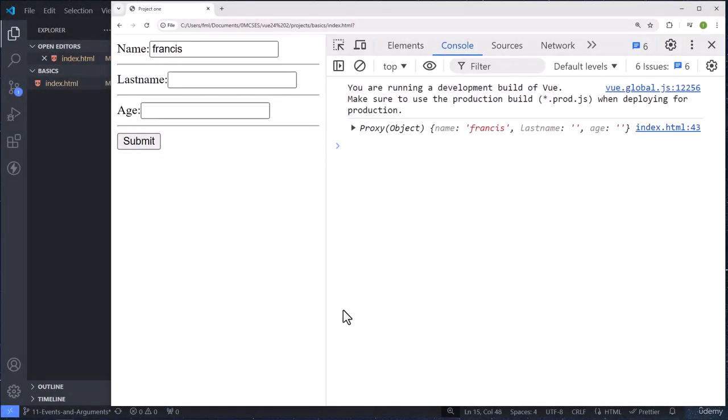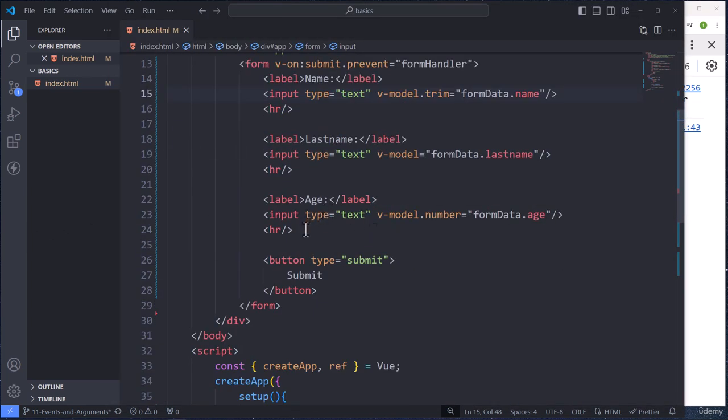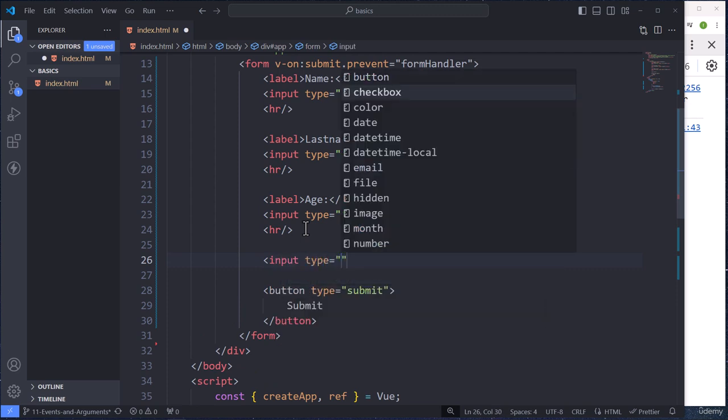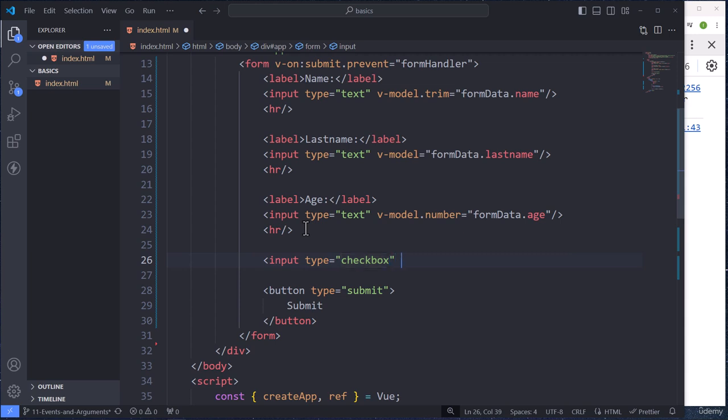Okay, so what about checkboxes? Again, it's pretty easy. It's pretty much the same idea. The only difference is that with the checkbox, you work with the true, false type of statement. I'm going to need to create an example. I'm going to say input, and as you could guess, it's going to be type of checkbox. If you want to add an ID, you can, of course. I'm going to say checkbox, it doesn't matter. Now we need to go right here and do v-model equals, and we're going to be using a property that we don't have yet.